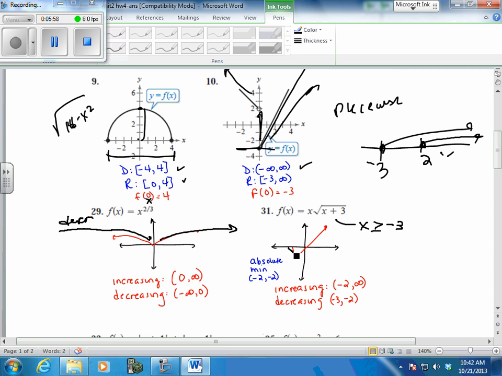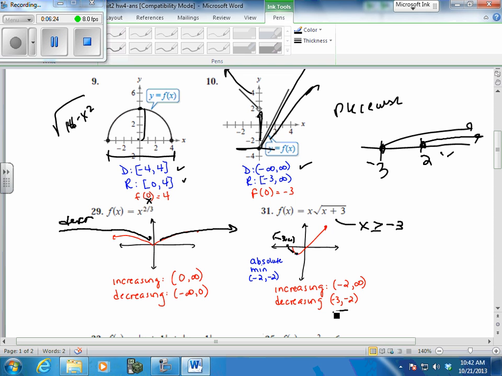We're from negative 3 to negative 2. This is your point that it hits here. So from negative 3 to negative 2, you're decreasing, and then you're increasing the rest of the way. You were decreasing for just a short little time. And you might have to find your zeros, or look in your table for that. That would have been in your table as well.